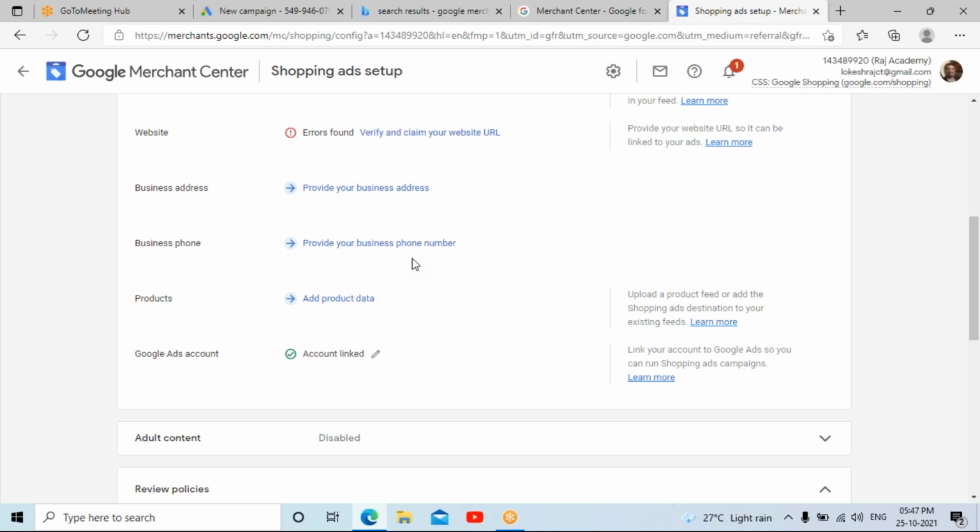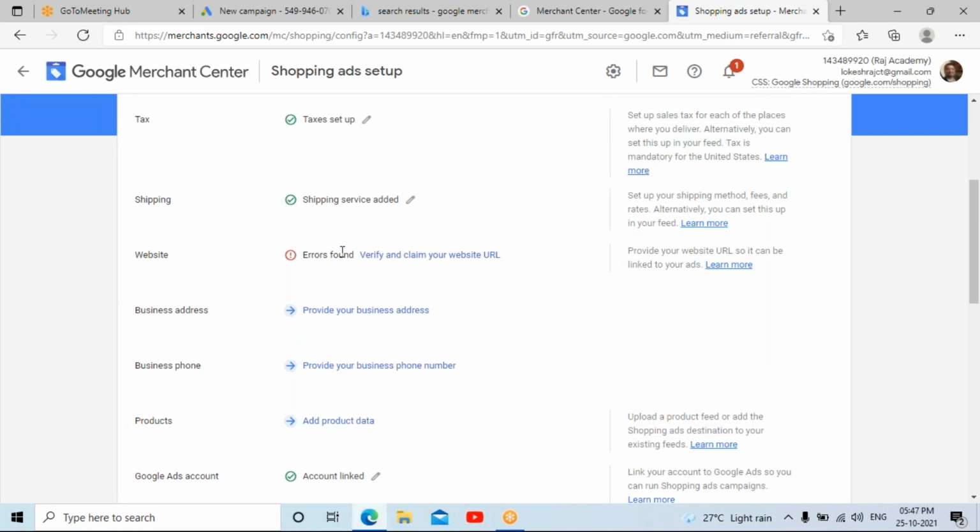So every time, it's not required for Google Ads to save all that content, so you can keep it saved on the Google Merchant Center account. The same account information you can just link with its ID number, so that automatically whenever you run an advertisement, it is going to be shown with the products available on the Google Merchant Center account. Now I selected the option as products here. The rest of the other options, until you give the right information, will not get accepted.